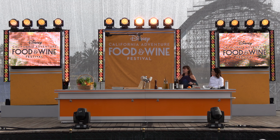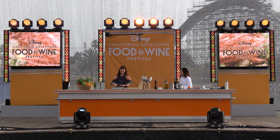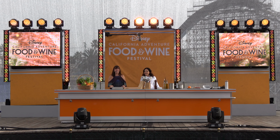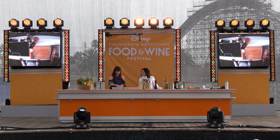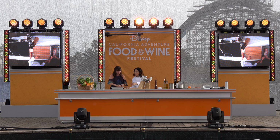So, Tahitian Terrace ribs. We're gonna start over here with the ribs. How many people know what the silver skin is on ribs? Not many. How many people like to eat them? Okay, so one of the secrets to really great ribs is this thin membrane here, which you can see.